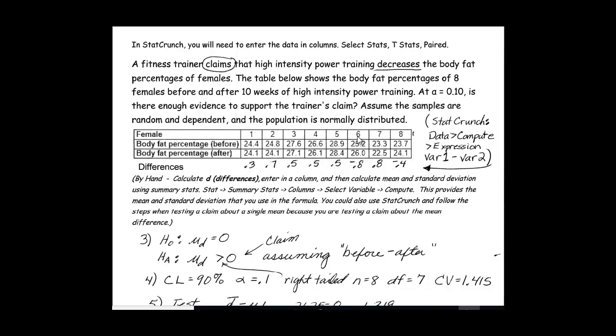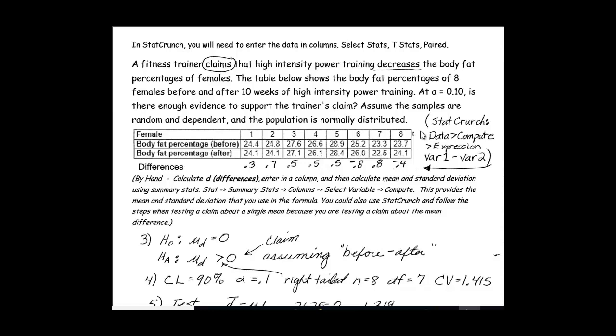When you are dealing with dependent data, you will not be calculating with this raw data. You are going to be calculating with the differences between these pairs. So I need to show you how you get that. You can find the differences by subtracting them yourselves, but then you need to find the mean, which isn't very hard to do, but then you also need to find the standard deviation, and that is that long, really drawn out formula that I want to show you how you can use StatCrunch to do for you.